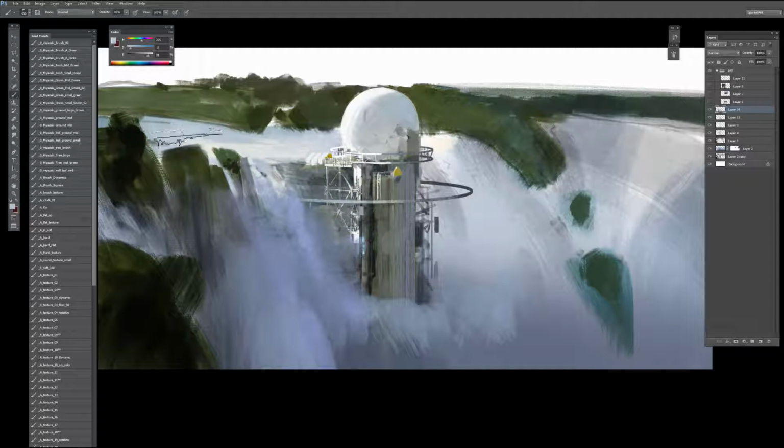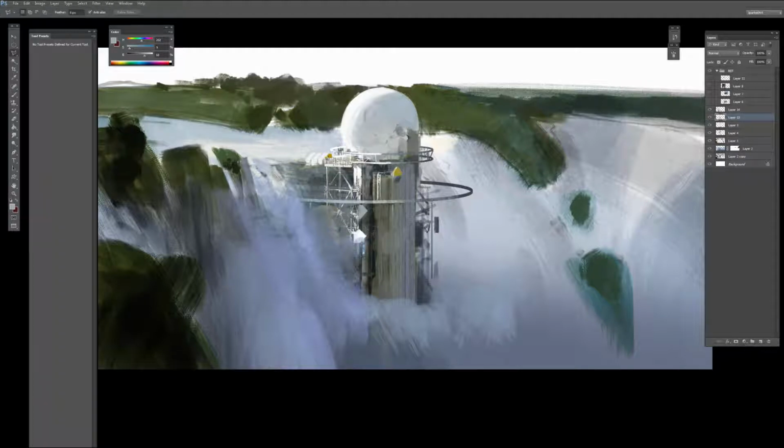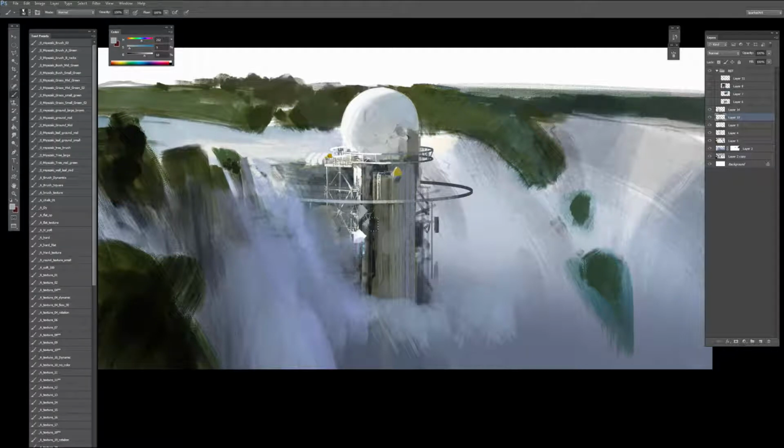Maybe just simplifying this area here. And you can see as I turn it on and off, I'm just evaluating if we're making all the right decisions. Add in some sort of triangular or hexagonal type of shape here. Might be a really cool panel design or something. So let's go ahead and add that in. Maybe a little bit of cool lighting.